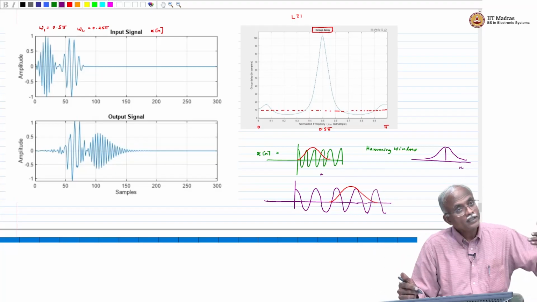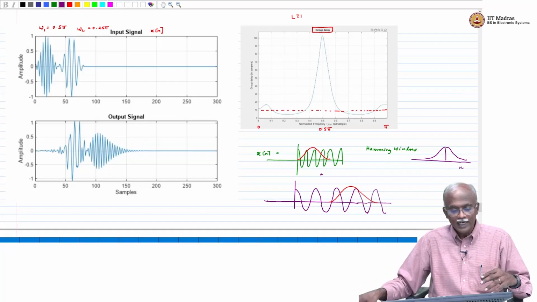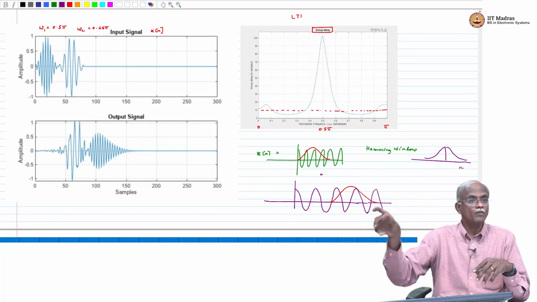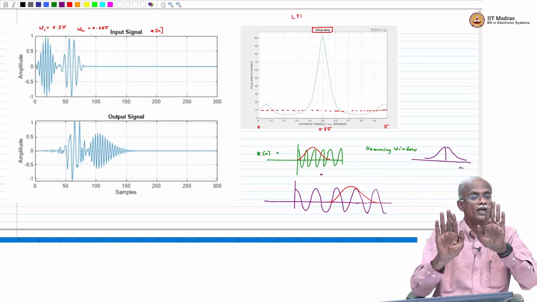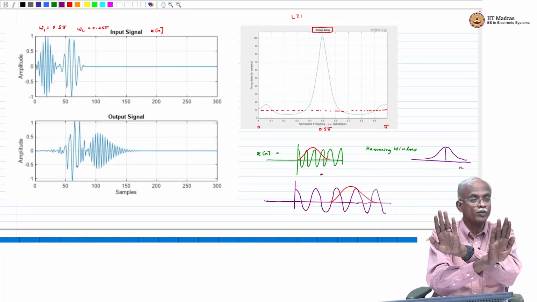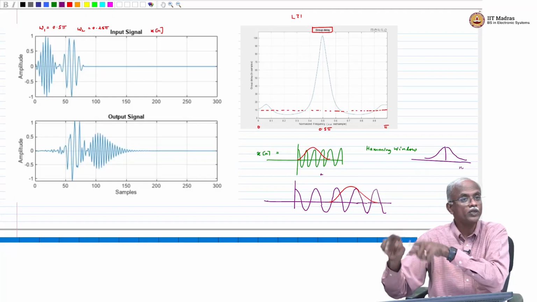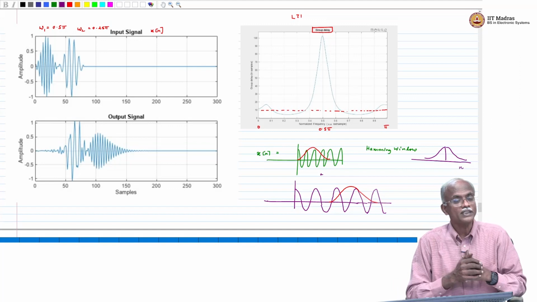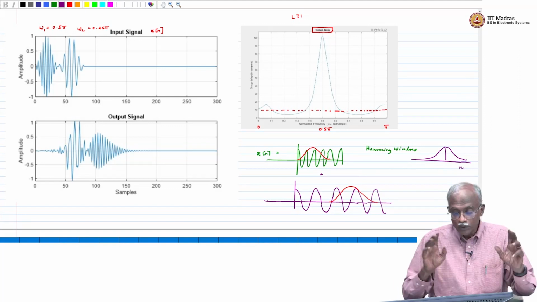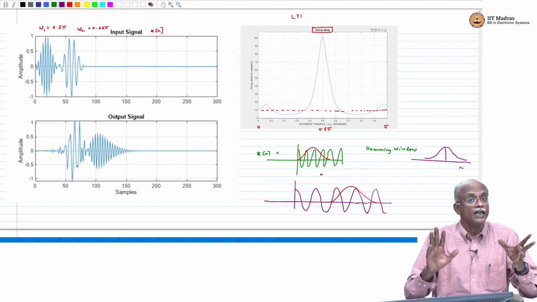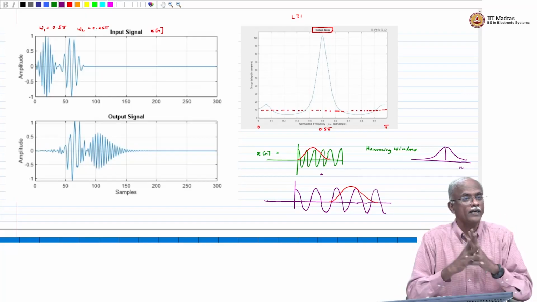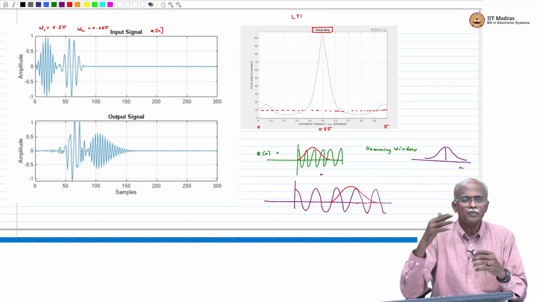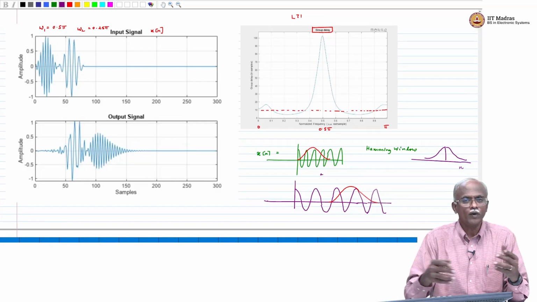So when I pass it through this LTI system, the low frequency signal comes out with a delay of 10, and the high frequency signal comes out with a delay of 100. Then they interchange positions. The first signal to appear is the low frequency signal, and later you find the high frequency signal coming through. This is the effect of the group delay. We must understand that group delay is not an arbitrary quantity that will not affect the signal.